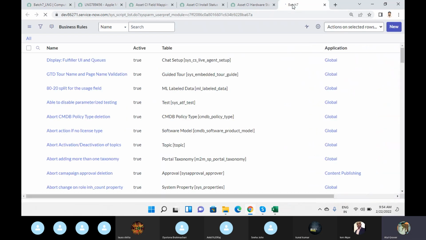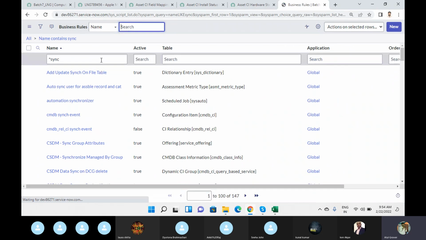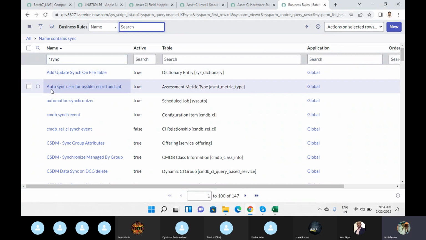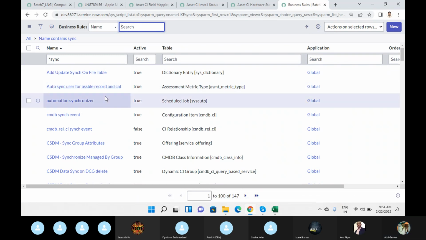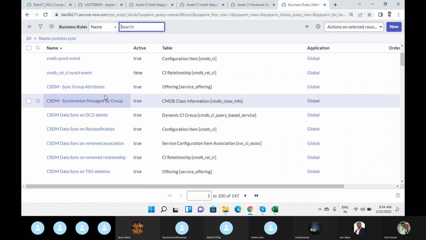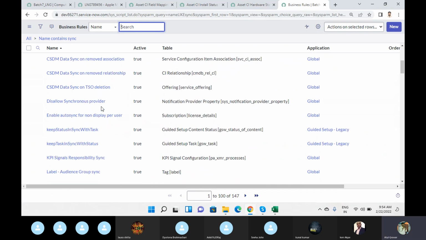Only one business rule is there, and you can go ahead and search for sync. See, these things come only from experience, I'm telling you. Like this auto sync user, not for this. CMDB, CSGM data. Wait, I'll tell you which one I am using here.